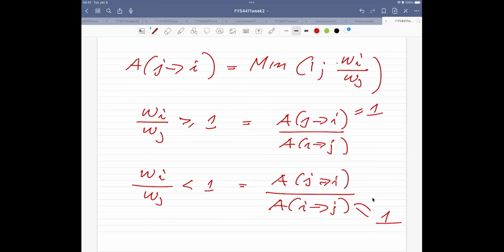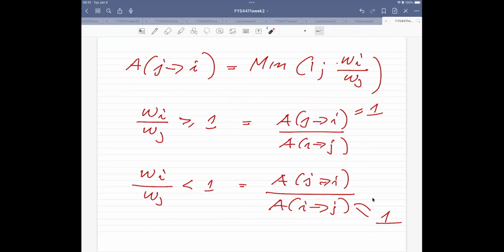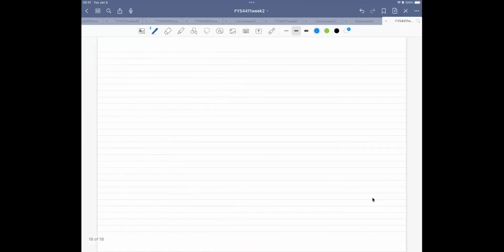So if I want to translate this quantity, this expression here, into an algorithm, the Metropolis algorithm is very easy to implement. This is the Metropolis. So let's just write it down here. And this is the last. So this is the Metropolis sampling algorithm. So the way you would implement it, you pick a random number.